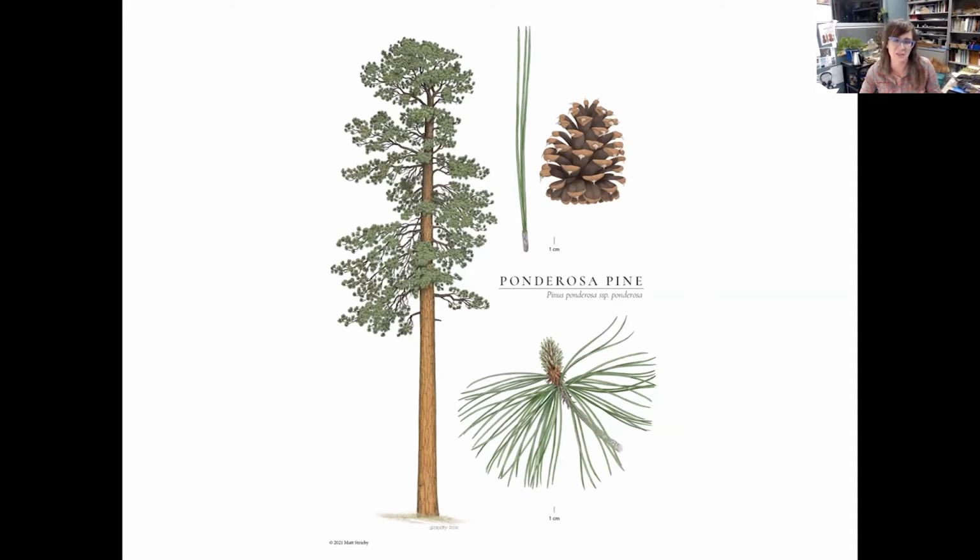And then I'm going to end the presentation with information on my 3 favorite hot spots for the really beautiful old growth Ponderosa pine, and I've organized them by season. So fall, winter, and summer, the best places to go find these old growth Ponderosa pine. I'm going to talk a little bit about the bark and the leaves and the cones briefly, and then we'll get into the bark, that beautiful orange bark that represents the old growth that we see, and then how to pick those out on the landscape and where to look for them.